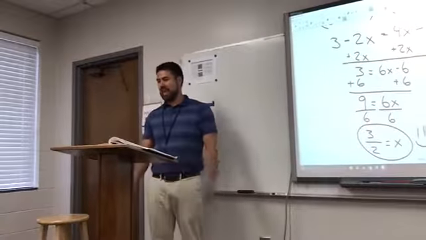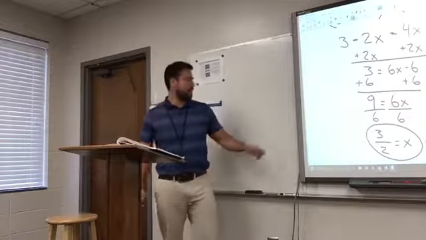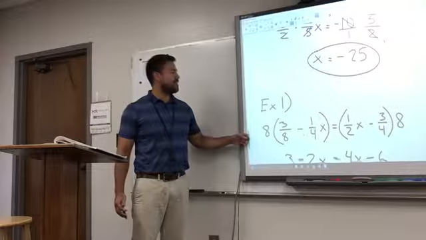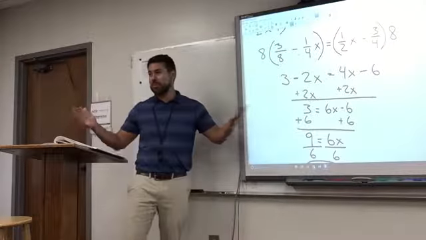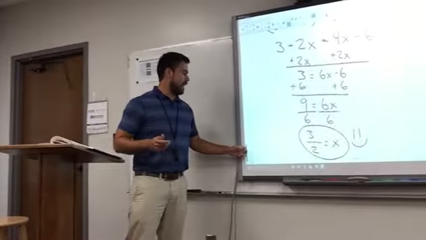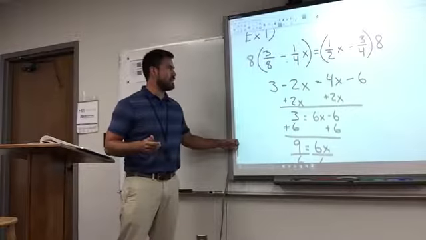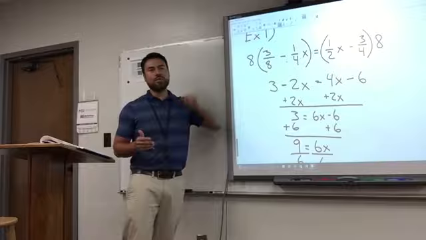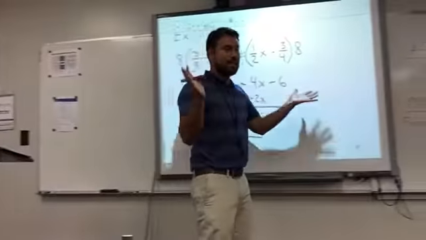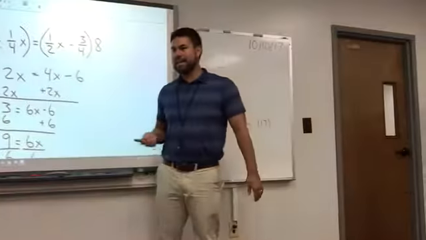How many of you got 3 halves? Wait, what? That sounds really familiar. Oh, wait, I didn't write it up here. But was it on your paper, 3 halves already? You got 3 halves again? Okay, can somebody who is maybe thinking tell me, how in the world did I pick 8? Like, why 8? I could have picked 7 or 20, but why 8?